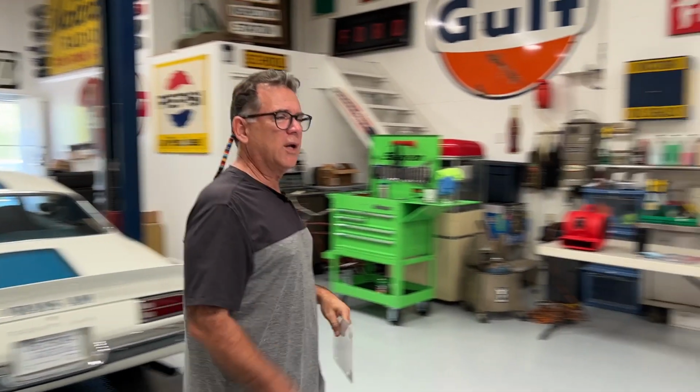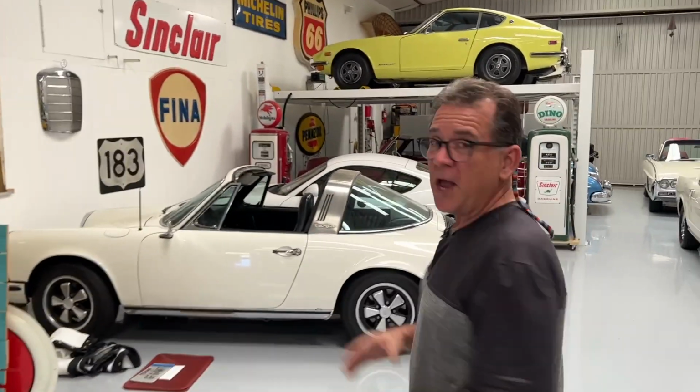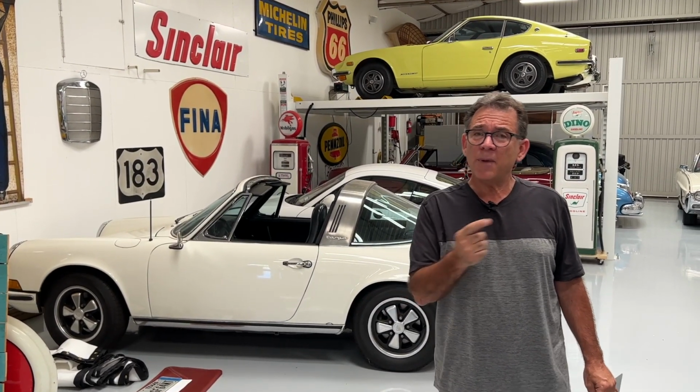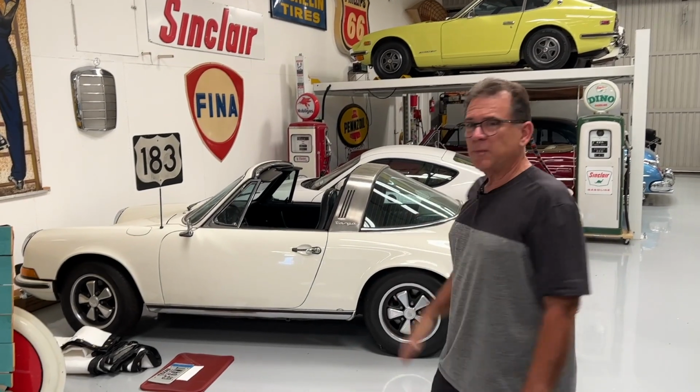Now, there's a lot of cars in the building I didn't show you over here. We'll go past them real quick because they're really keepers. And we have some keepers against the wall over there. Yeah, we love cars. And the reason these cars all have a paper plate on is we actually drive our cars. So the difference between us and a lot of dealers out there who never get behind the wheel of the car they're selling is we get behind these cars. We drive them. We paper tag them through our dealership so we can experience them and know if there are any issues to sort out. It makes a difference. You need to know the car you're selling. So these are some of the personal cars that we have. We love them. We enjoy driving them.